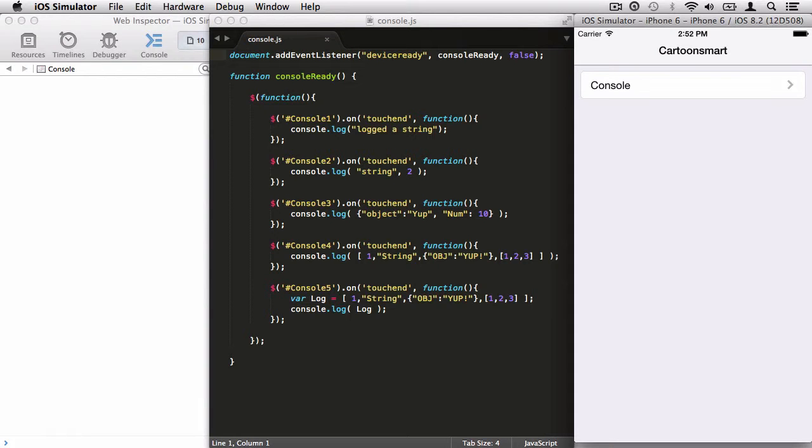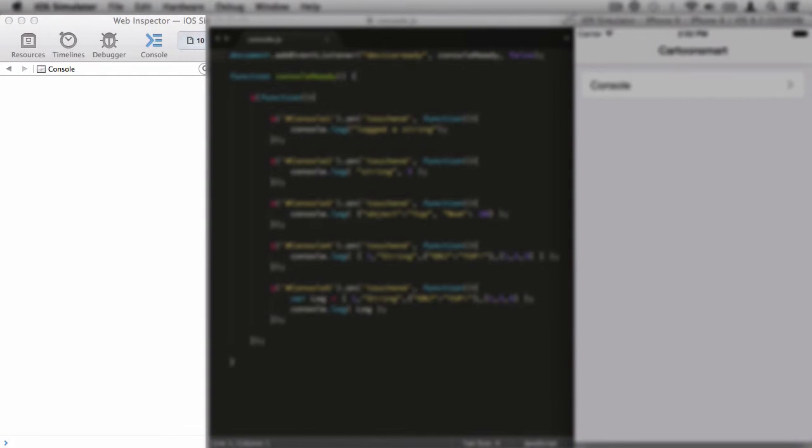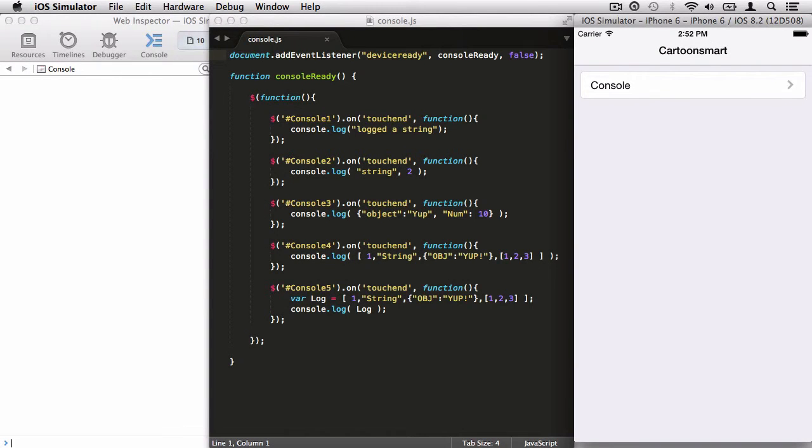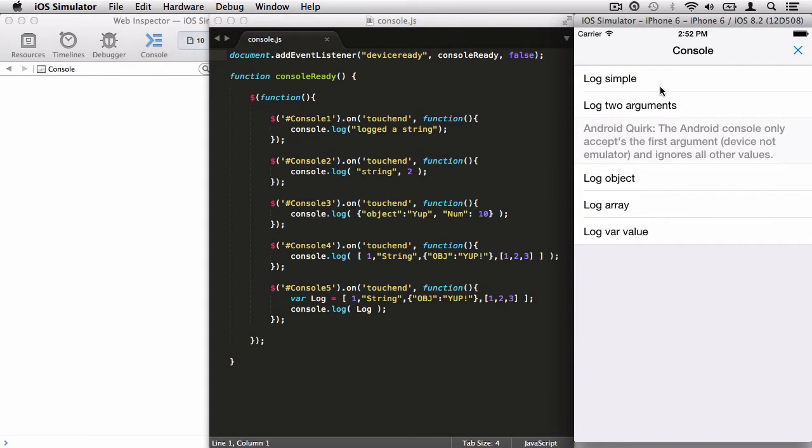Let's review what happens in the simulator and view the output in Safari's console. Firstly, I'll open the modal dialog. After that, we have the link with the ID of console1. Once the simulated tap event has finished, the touchend event is called.